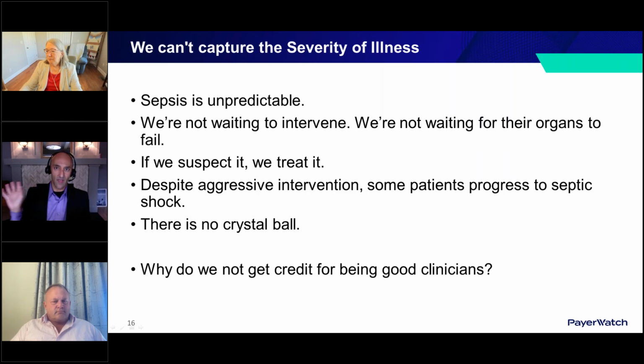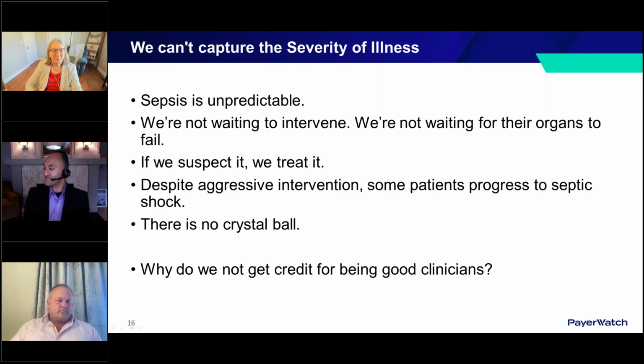My nickname in the ICU is Dr. Hasabolus, because I give tons of fluid boluses. So I give them tons of fluid, and we had a young woman with sepsis from a urinary tract infection. We gave her 6 liters. She's on a little bit of norepinephrine, but by the next day, she's better. She doesn't have renal failure. She's more than awake, and then she goes out of the ICU the next day. We don't get credit for that, right?